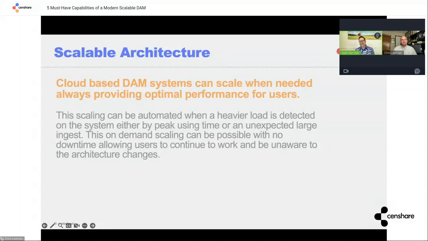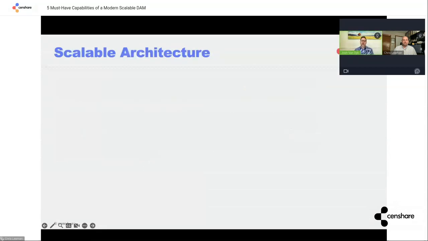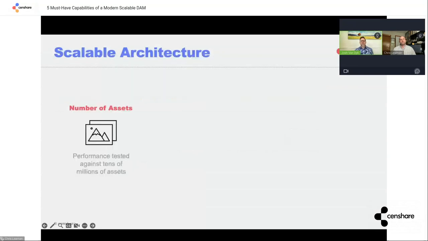There's a couple of things that I've seen where companies have come to us and said, "Hey, can you do this? Because we're struggling with this in our current platform." And there are things that I almost couldn't believe. But here are 3 examples. So the first one was just the actual number of assets.